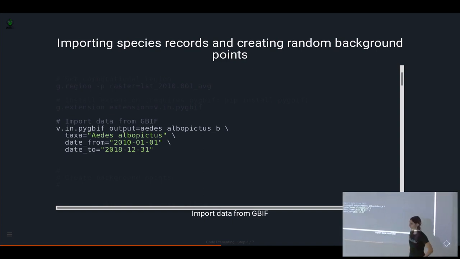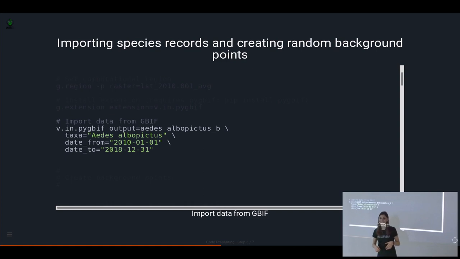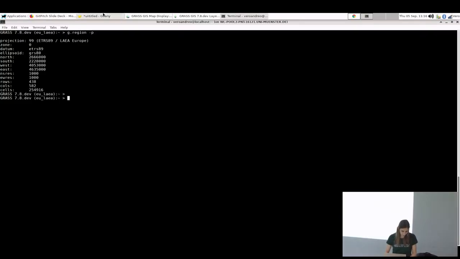Why 2010? Originally we were going to use LST from 2010 till 2018, but it was a really big data set, and some processing would take maybe 15 minutes, and it didn't make sense because it was like 3,000 maps. It was too much. So I shrank it a bit. The problem is that if I put 2014 here, then I got only about 20 points, and like this, we get 80. So we have a very small mismatch. Okay, so we run this one. I have it open here.